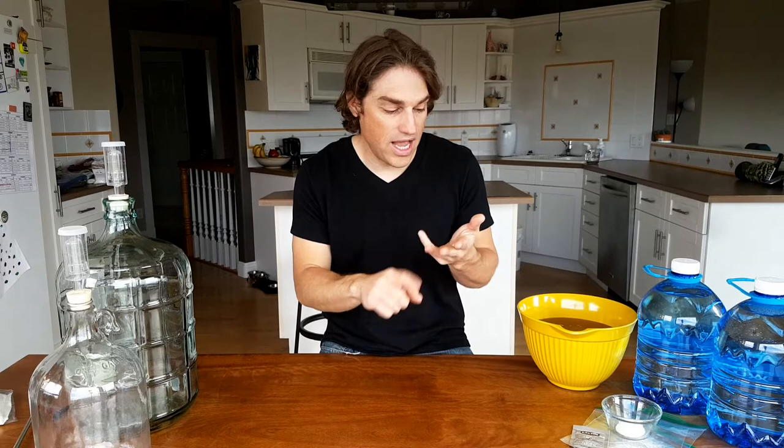First I want to go over a basic explanation of what mead is and how it's made. Mead is a fermented alcohol beverage much like wine, but with wine they use grapes as a sugar source and add yeast that converts that sugar into alcohol. With mead, the sugar source is honey. Today we're making a traditional mead, which has three ingredients: honey, water, and yeast. That will make a tasty beverage, but you can add so many other ingredients that change not only what it tastes like but also what it's called.